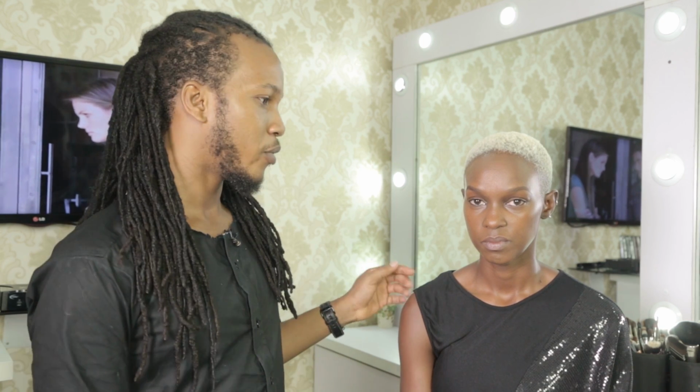It's actually a very huge trend, which can pop up your look and take you out of the everyday look and give you that glamorous look. It's very nice for going out in the evening with your girls, having a dinner, or a date with someone. So this is how we're gonna create the look.